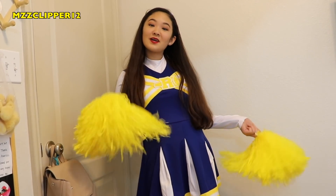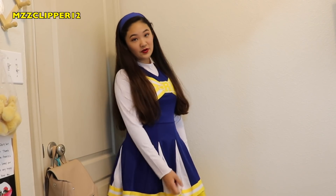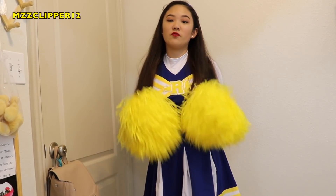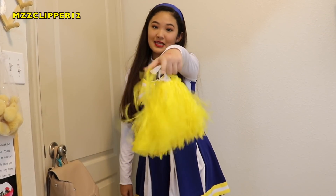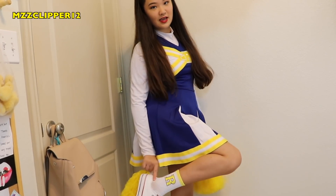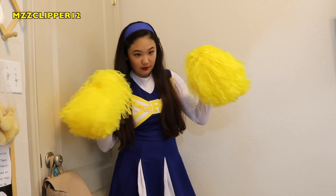So now I'm going to show you my whole outfit. Here's my completed look, and I really like how it turned out with the cheerleading outfit. The pom-poms did come with the outfit — we bought it at Spirit Halloween. I got these socks there too; they don't come with the outfit but they're so cute. I got some white Converse to pair with it, and then you can get a blue headband to complete the look.